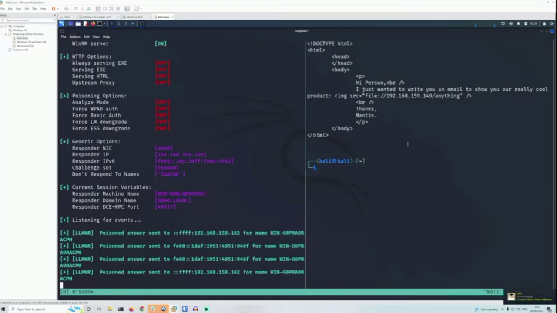Now, I've already sent myself an email because it's on my laptop and I don't have screen recording software on my laptop. It's a work laptop, so I tend to leave it for work. But this is the email that I sent as an HTML page. And over on this Windows VM over here, it's running the latest version of Outlook. I just downloaded it. I just paid for it.